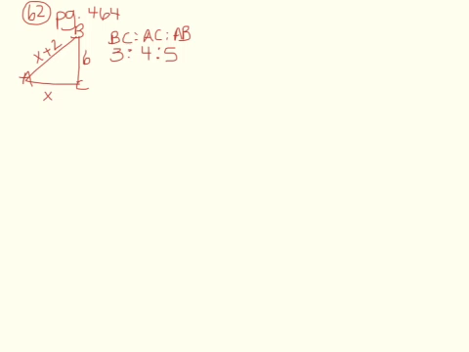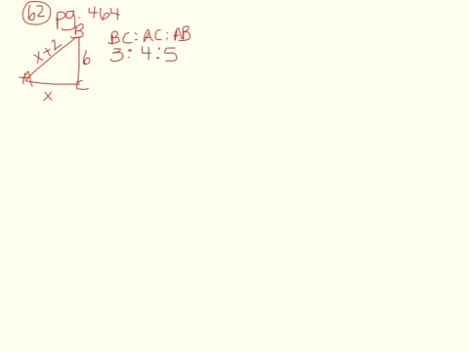Okay, I think I said I was going to do 63, but I'm going to do 62 since it's an even number. So in this problem, we have a triangle, and I know that BC is 6, and AC they're calling x, and then BA they're calling x plus 2. The other information they give me is that it's in an extended ratio of 3 to 4 to 5. Now I can't use x's this time since they're using x's in this problem, so I'm going to use y's.